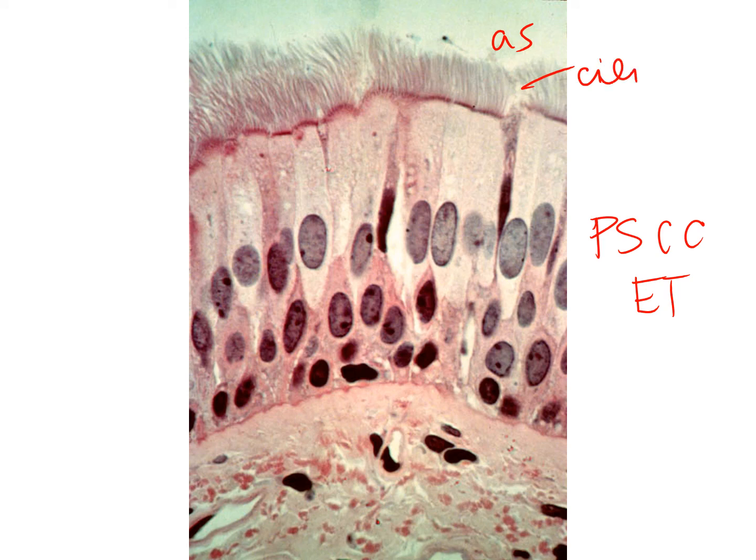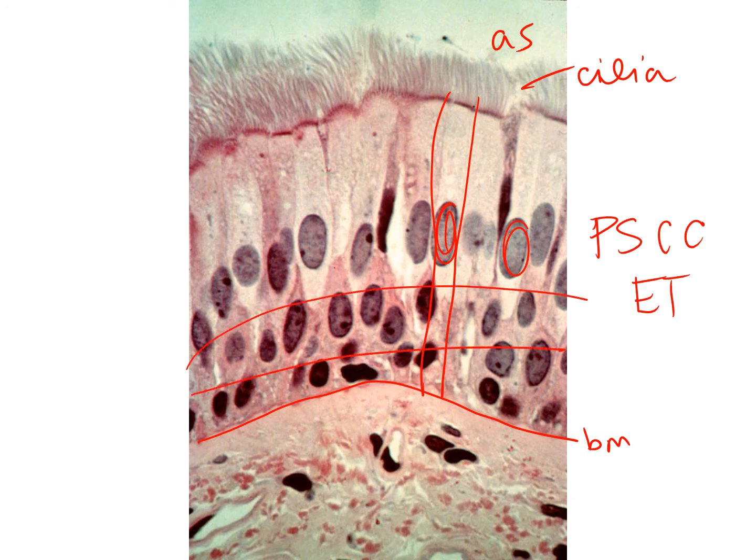These are the cilia, right? Basement membrane's pretty clear here. Okay? And every single one of these cells that you see actually touches that basement membrane. I know it's hard to believe, right? But every one of them actually has a connection down to that basement membrane. Nice columnar shaped cell, nice oblong nucleus in each one of these. Once you've seen one of these, it's hard not to be able to recognize it. There are not true layers here, okay? So each one of those cells looks jumbled, but does in fact touch that basement membrane.